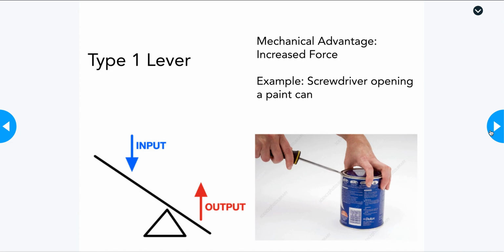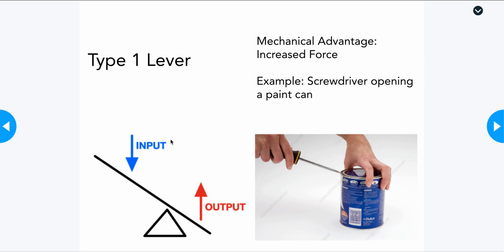All right, so first things first, we're going to talk about levers. Now, you do not need to be able to tell me the 3 types of levers and identify whether it's a type 1, type 2, or type 3 lever. Instead, you should be able to look at a diagram of each type of lever and tell me what is happening. So don't get caught up on understanding type 1 versus type 2, type 3. It's more important to me that you just understand there are 3 types of levers.